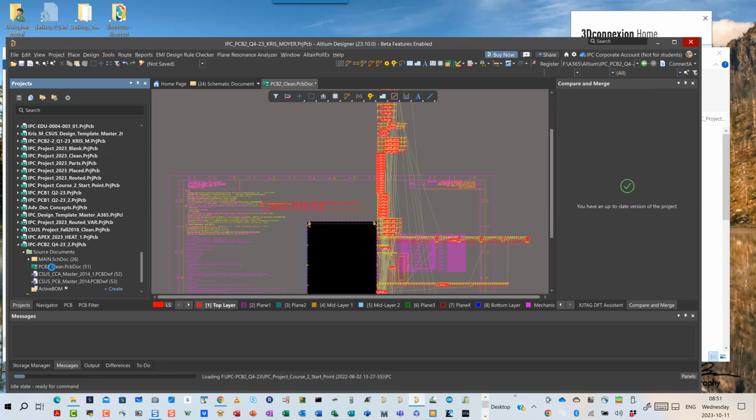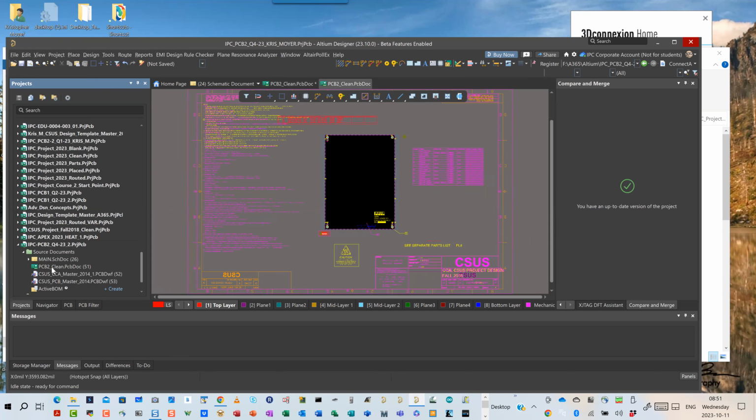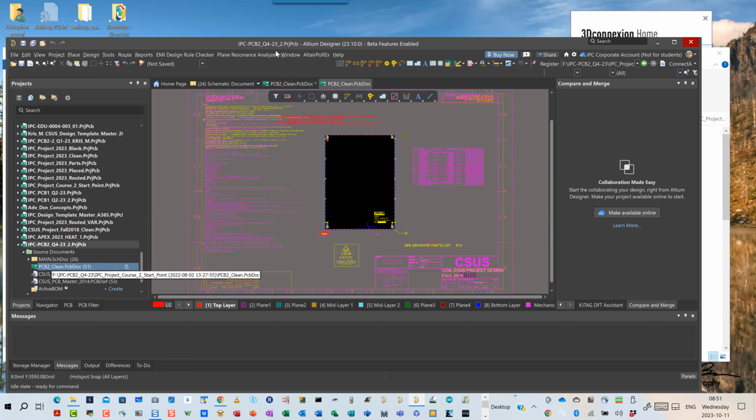One of the big selling features about Altium's tool chain is that it's completely forward and backward compatible. Newer versions can open up older files, and older versions can open up newer files. So here's the version I just opened up, and I'll just go draw a big red X in the middle of my board. It doesn't matter.